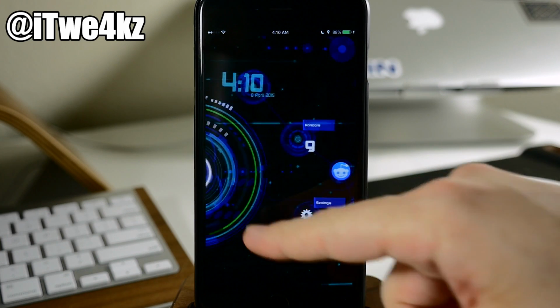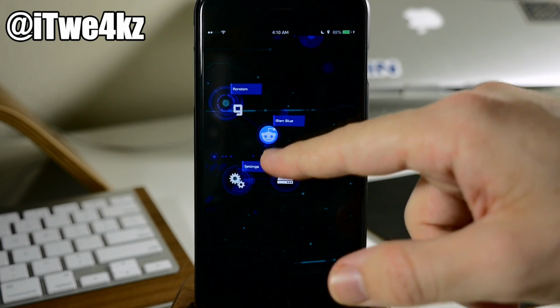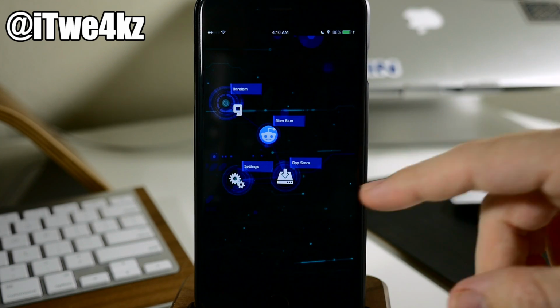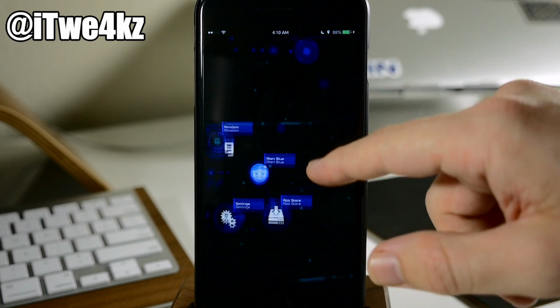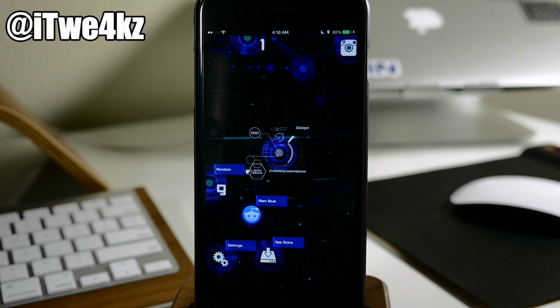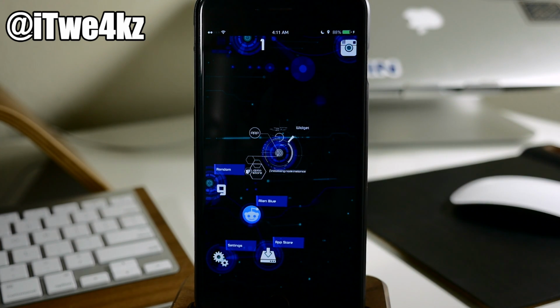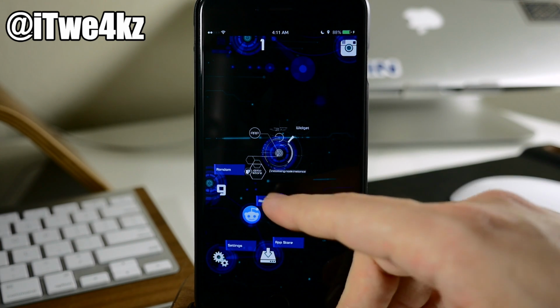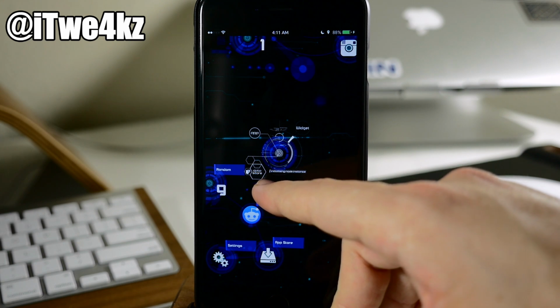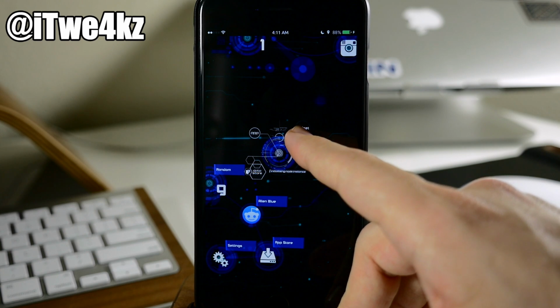So you can see right here now, if we go over here, we actually have all these little nodes. And if you get them close enough, they actually connect themselves into clusters. So you can see if we just tap and hold on any blank space, we get that nice little audio cue, and we also have three options right here of what we want to add to the springboard. So do we want to add a data store, which is actually just another name for a folder? Do we want to add an app, or do we want to add a widget?